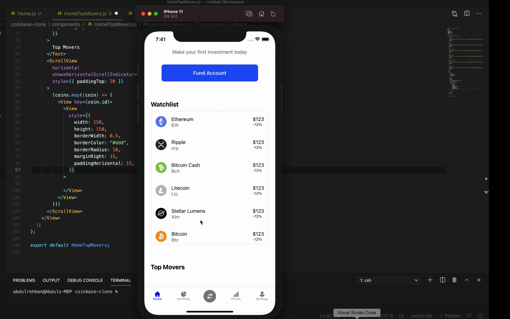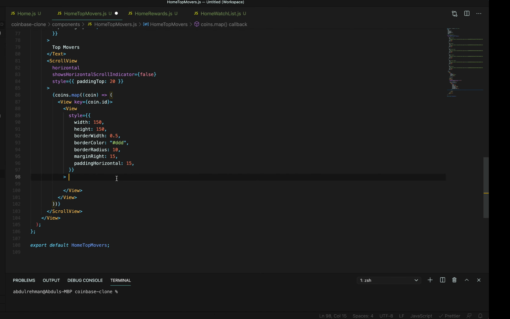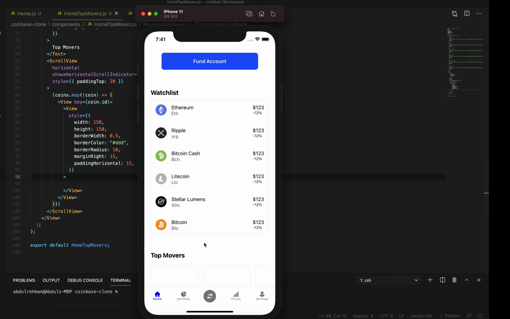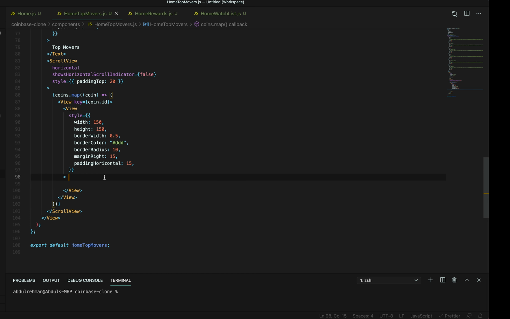So what do we have in the simulator? Right now it's not actually visible. Okay, so I saved it, and you can see we have all of this showing up. Alright, really awesome. So we actually have all of these boxes. Now we need the icons and the text inside there, so let's build up the icons and the text right now.